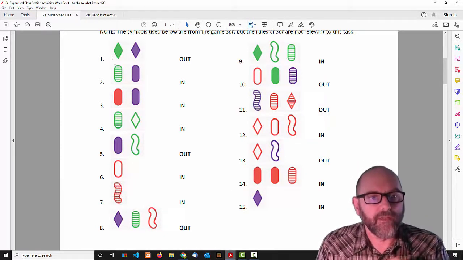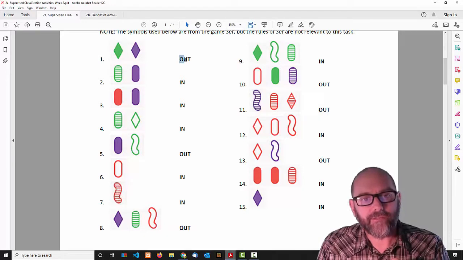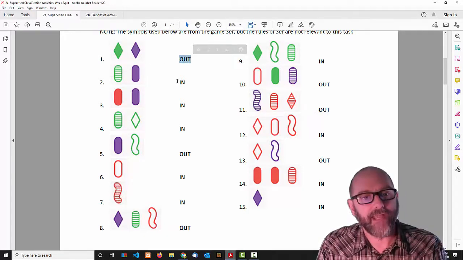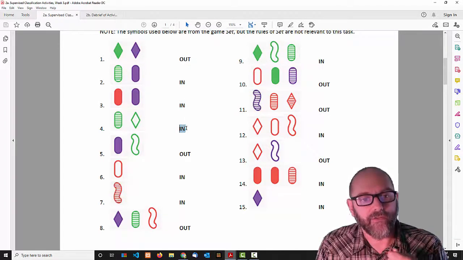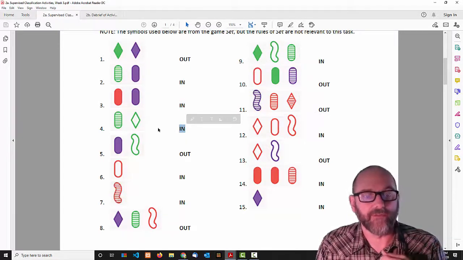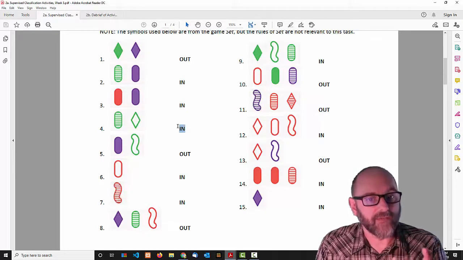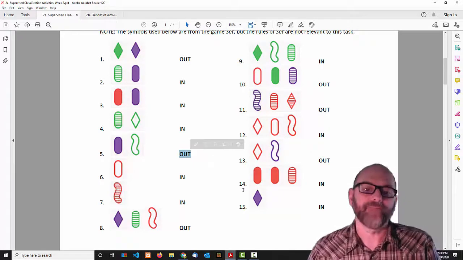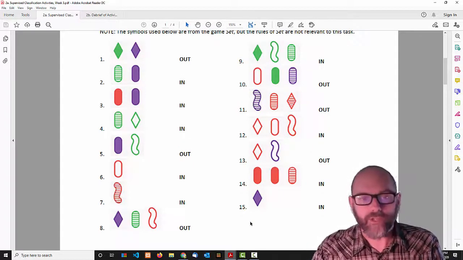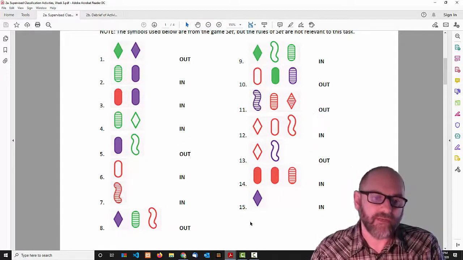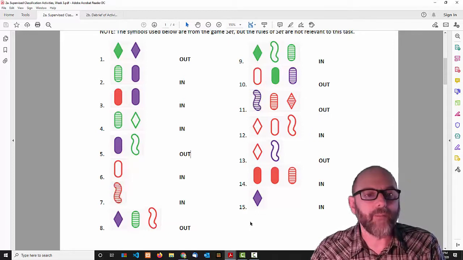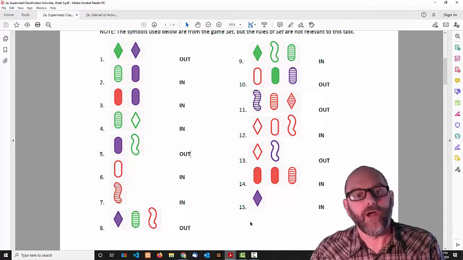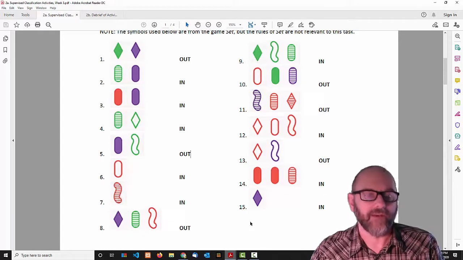You can see here there are a number of examples of symbol sets, and there are two classifications. The first one is classified as out, and this one is in. So some of these things are the things we're interested in. They're the types of symbol sets that we like. Those are the in ones, and the ones that we're not interested in are the ones labeled out. So your job, or your group's job, is to take a look at all these and try to come up with a theory of why something's in versus out.